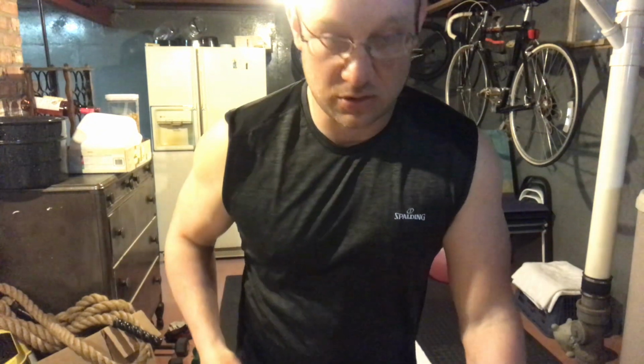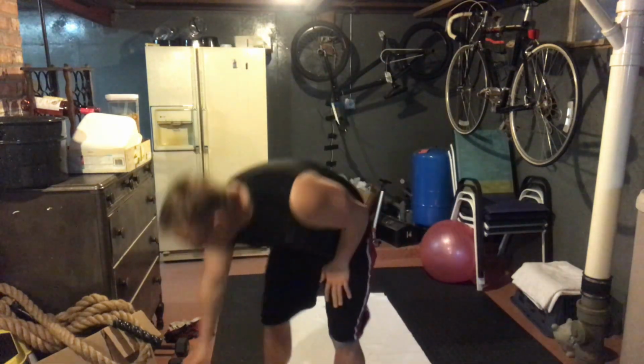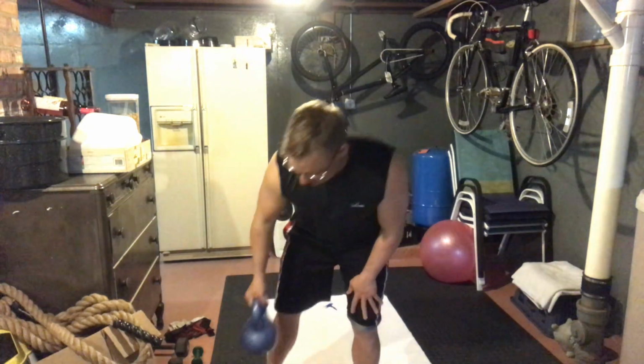I'm going to do kettlebell swings because I need to warm up my shoulders. So I'll do kettlebell swings forward and to the side. I might do some rows with it too. If you do rows with the kettlebell, the easiest thing to do is put your hand on your knee, leg back, and do rows. So that's one of the things that I'm going to do.